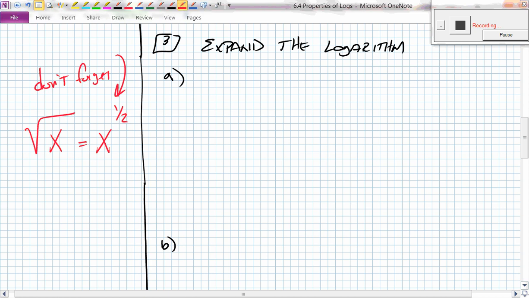Okay, give you a little guiding hint on the left-hand side there. Don't forget that when you take the square root of something, it is exactly the same thing as taking that base to the 1 over 2 power. In this case, it's a square root, so the 1/2 power. We're going to use that. So is 1 over 3 the cube root? You got it. Yes. Or 4 is the over? Yes. If you have the 4th root of x, it's the same thing as x to the 1/4. It amazes me every year how much that we don't actually push the right-hand side of that. We only push the left, but they mean the same thing.